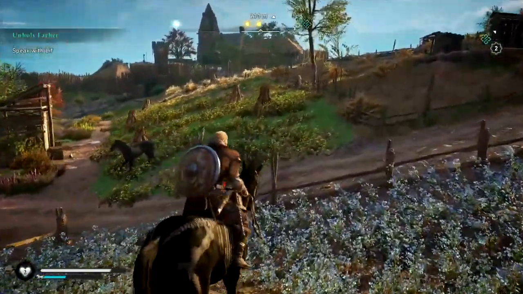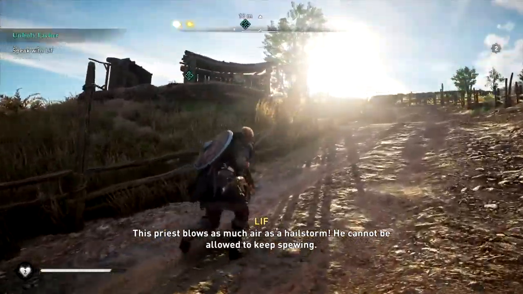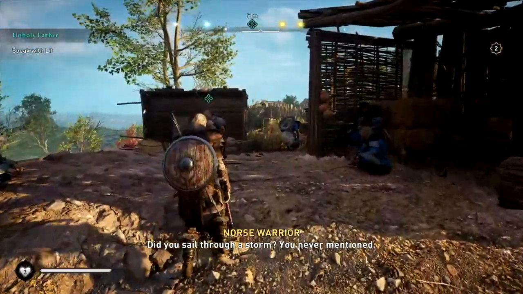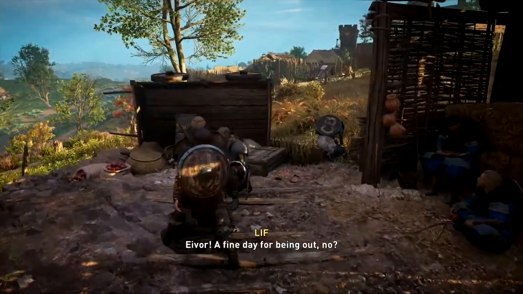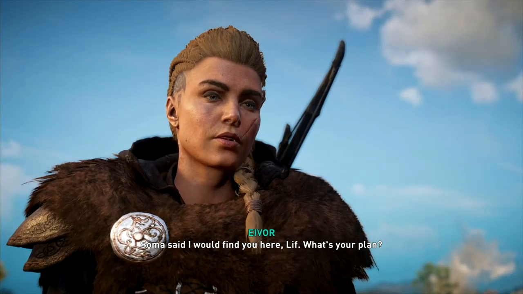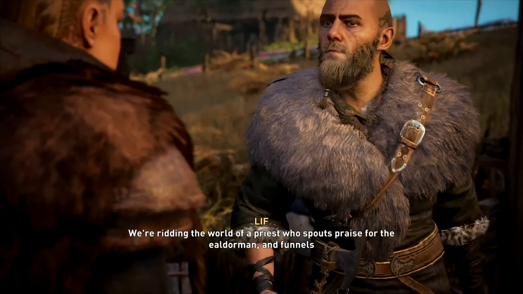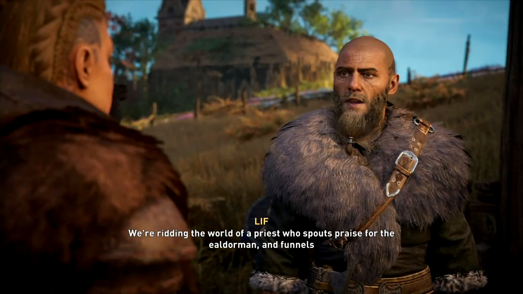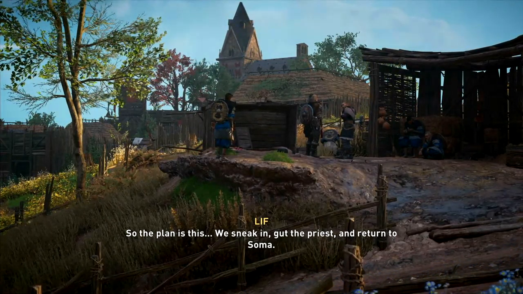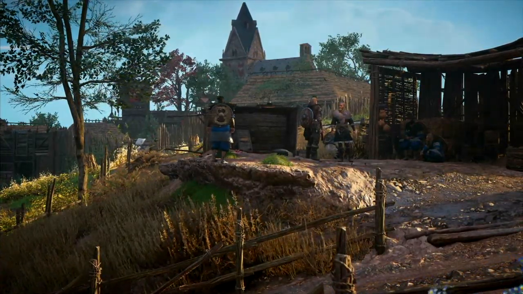Oh, good, you guys are out here just chilling too. Fantastic. Breeze blows as much air as a hailstorm. Did you sail through a storm? You never mentioned. Okay. Eivor, a fine day for being out, no? Sure. How did you join the plan? Someone said I would find you here, Leaf. Lady? What's your plan? We're ridding the world of a priest who spouts praise for the Elderman and funnels tithes into Wickman's coffers. So the plan is this. We sneak in, gut the priest, and return to Soma.